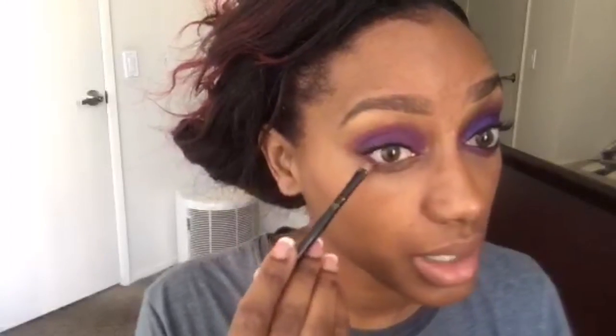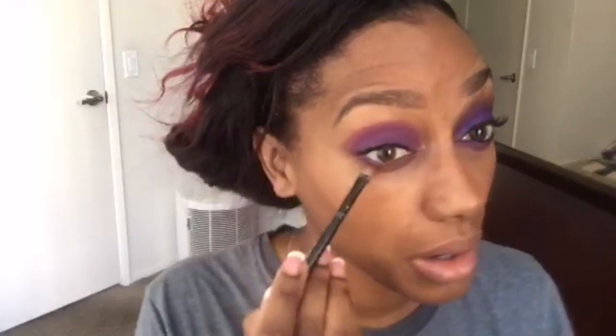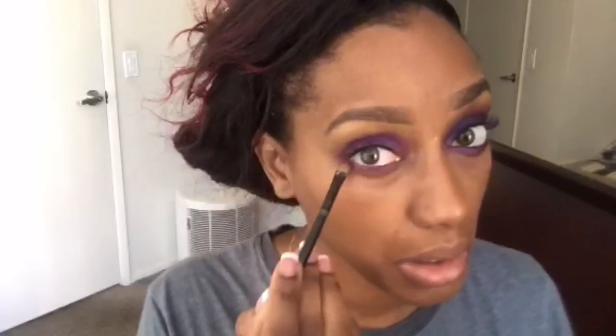Alright, and I'm going to do it underneath on the bottom lid, because purple is going there as well. Oh, wow. Okay, now you guys are going to be surprised how quick this look is.